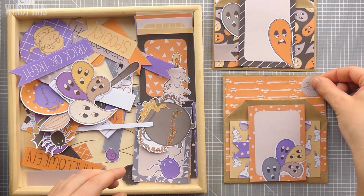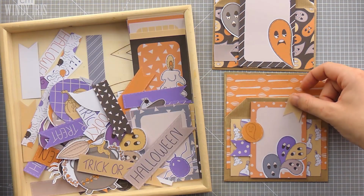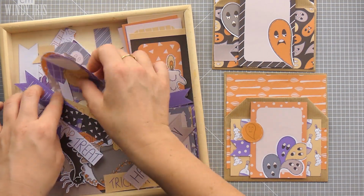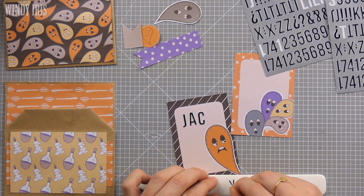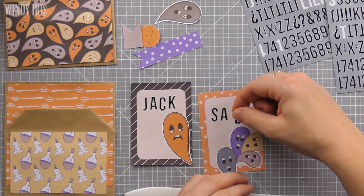After I've selected the 2 cards I want to use, I'm going through my box of cutouts and picking out a few more little banners and elements to use on each project. Again, sticking to the rough colour scheme for each bag. Then I'm adding in 2 names to each of the journaling cards using some stickers. You can also handwrite or use stamps to add text.